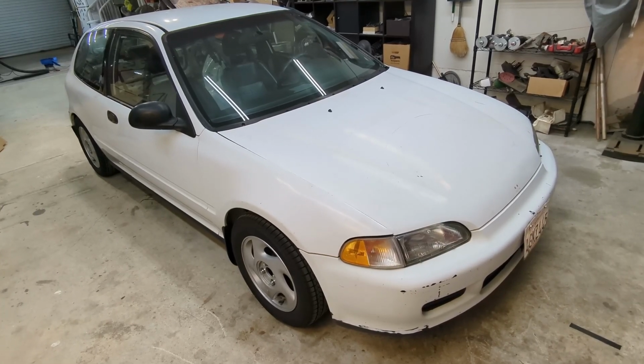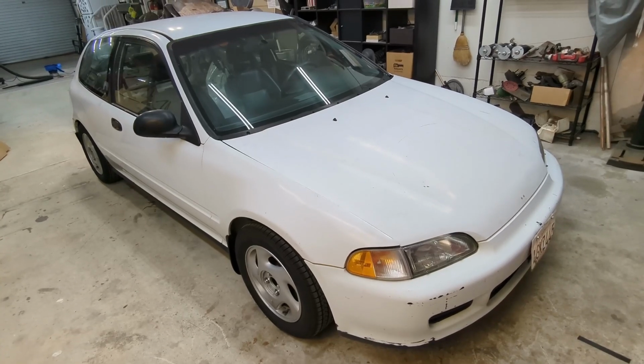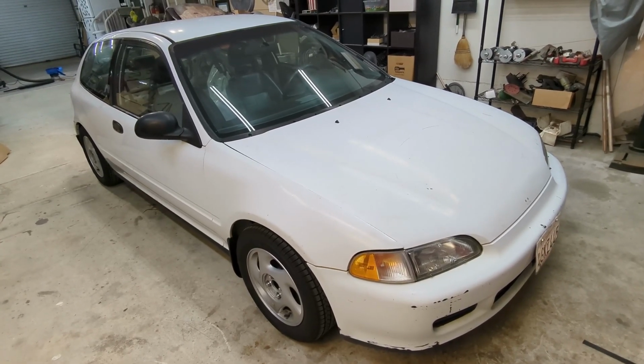So I think my plan is just to start tackling this piece by piece, sanding it down, working on the bodywork, and prepping everything until I can get a chance to figure out how I'm going to paint this whole car in my garage.